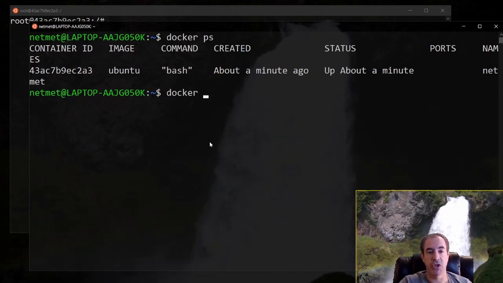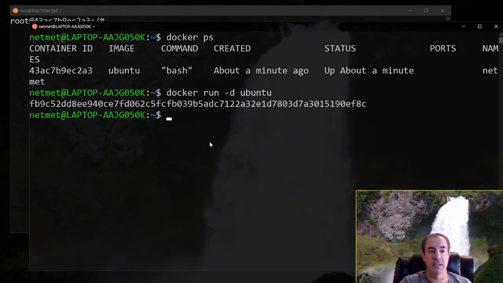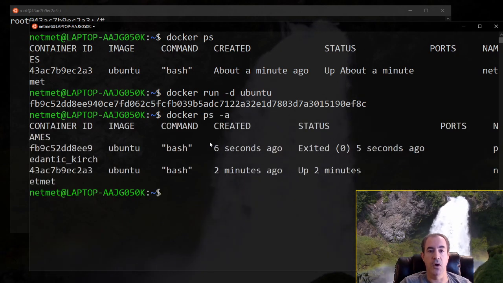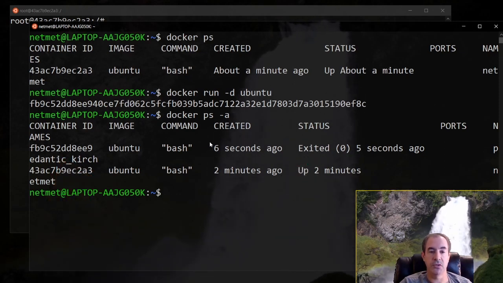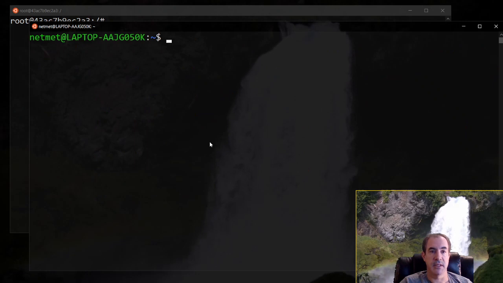Let's actually show it. If we do a docker run, and we don't issue a terminal command, we say let's run it in the background, and we're going to run Ubuntu, and that's all we're going to do. If I hit enter here, my container will come up, but if I do a docker ps -a, just so I can see all of the containers, you'll see that this container started and exited pretty quickly. That's by design. If you do not issue a command, it will not do anything. It'll just exit out. So let's go back to our example.